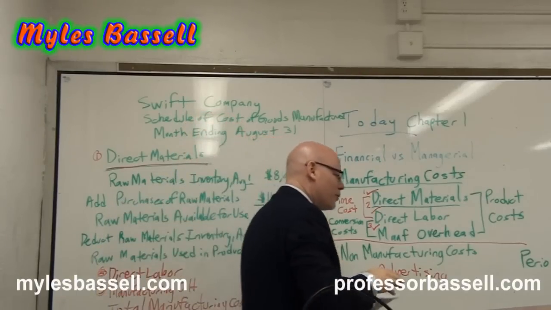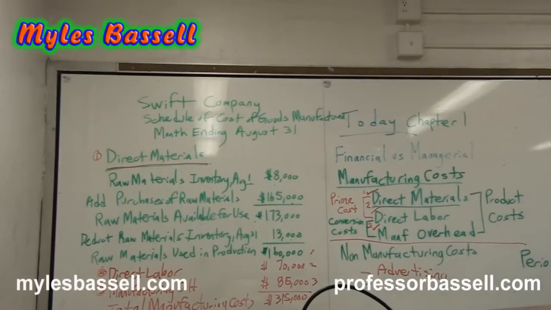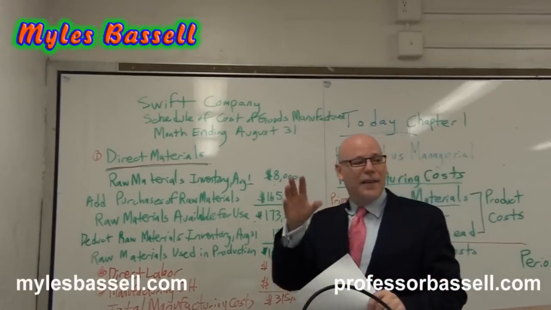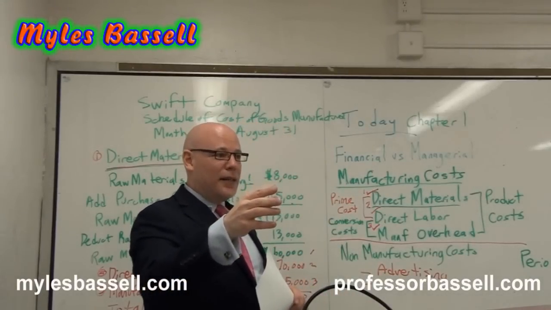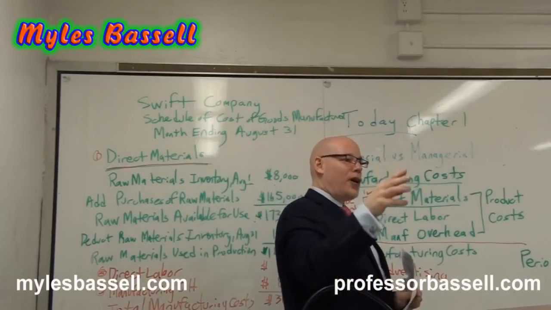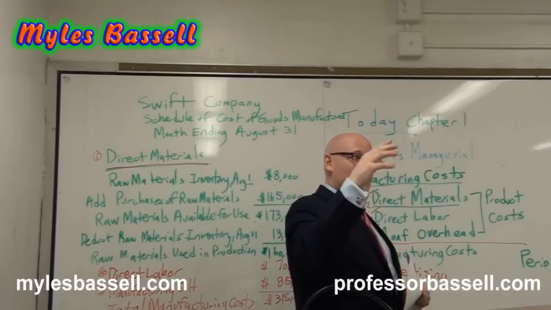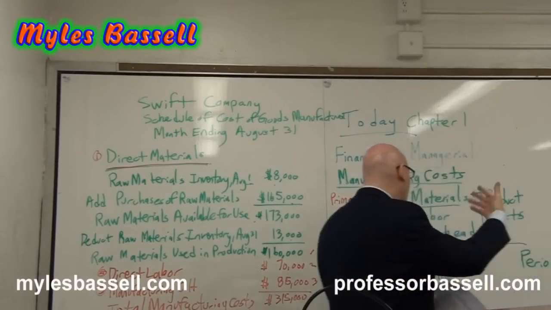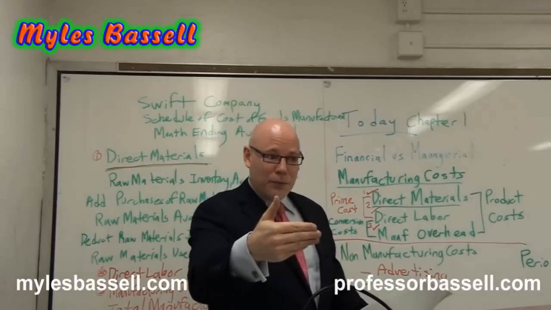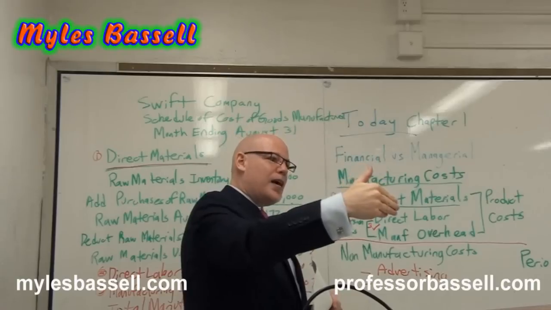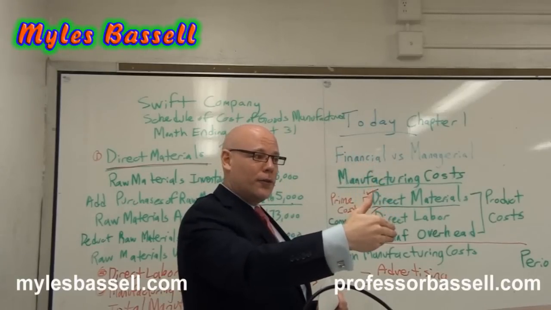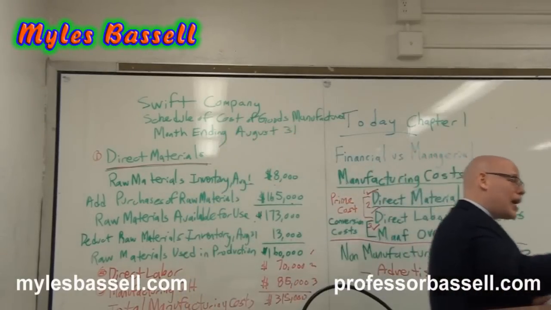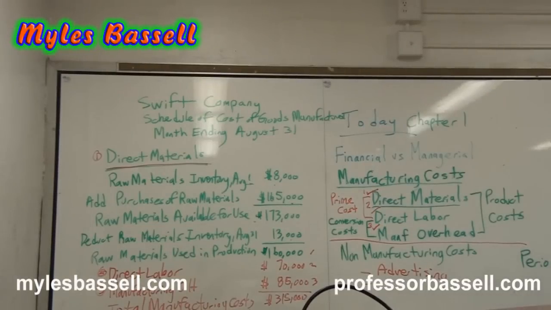With the raw materials, it's true, it's a cost that we're going to incur to make the product, but at the time that we purchase it, we record it as an asset. But not until after we sell the product do we recognize it as an expense. So that's the difference between the product cost and the period cost. The product costs are not expensed at the time that they're incurred. They're expensed at the time that the product is sold.